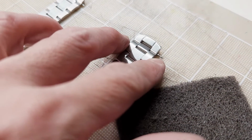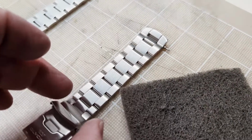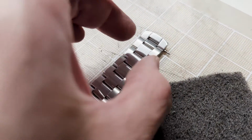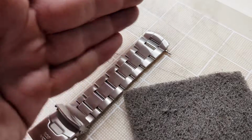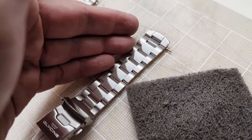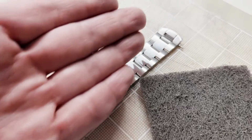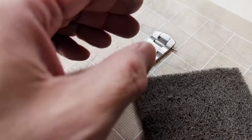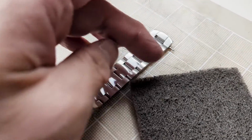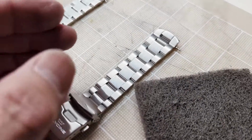However, I don't want to match it to the outer part of the links because these are wider up top and then they taper. Not by much, I think it's 20 down to 18, but still, if I followed one side, I'd have to match this side, and as it tapers this way, that brushing will actually end up going sideways, diagonally, you'll see that kind of go this way. And conversely, if I ended up switching between both, then you start to see some go this way and some go that way. That's no good.